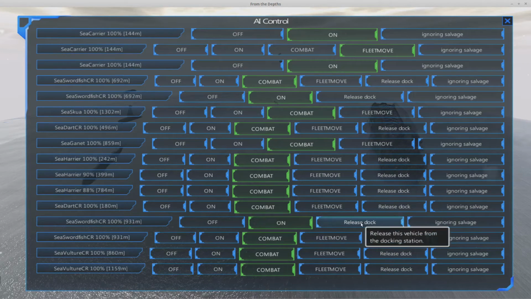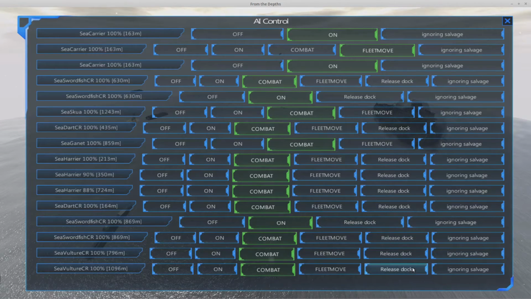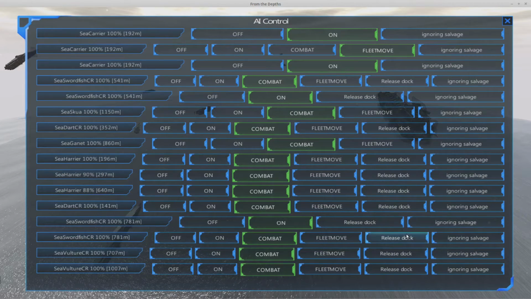One swordfish is on. There's no combat mode for some reason there. That's a little interesting. He seems to be fine. That could be just, oh, it might be because they're split into the two AIs, that's why. That's fine then.